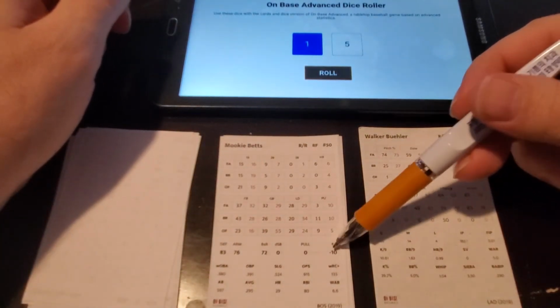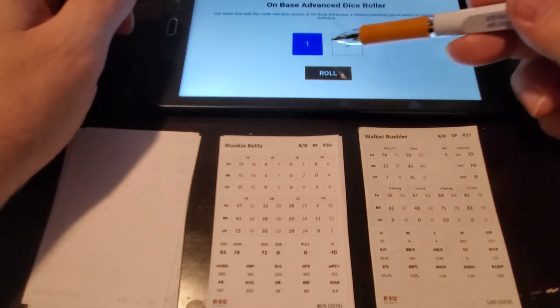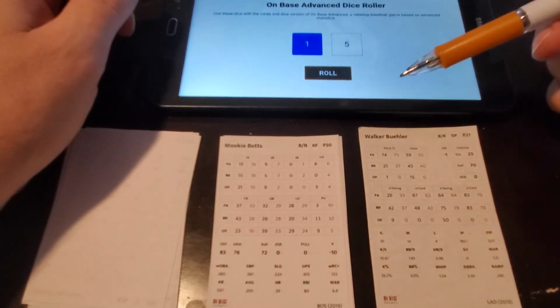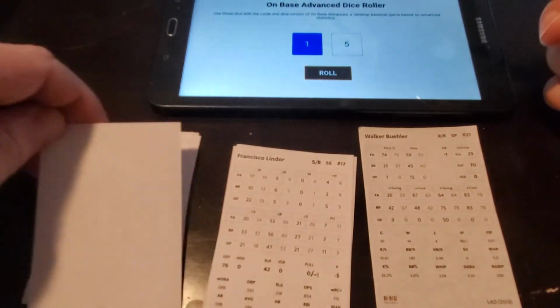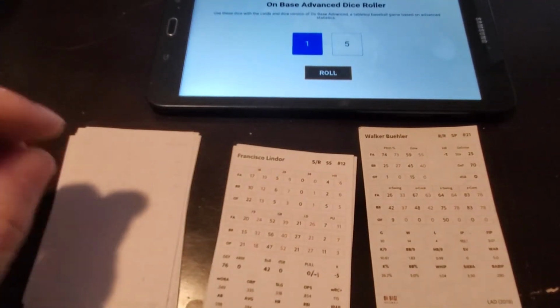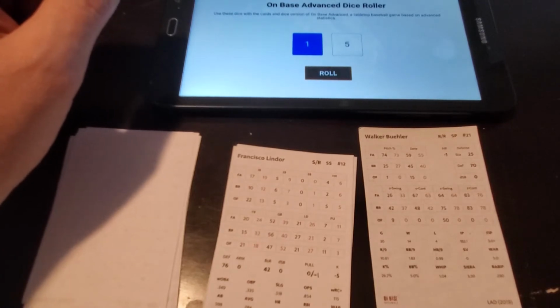Is 15, so we have a -10 here, so that makes it a 19. 15 is still inside of 19, so he does get the automatic strikeout. Mookie Betts. And Buehler gives up a leadoff double, but is able to get out of the inning with a couple of strikeouts.